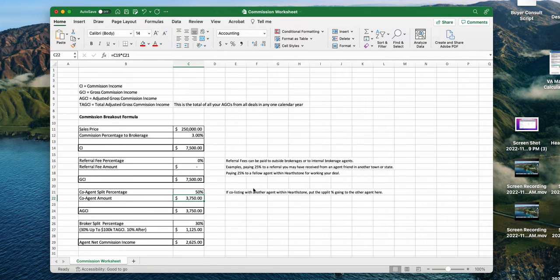And then they're going to have their own cost structure after that for brokerage cuts, fees, and all that kind of stuff. Let's say you do a split with an agent where they're only going to get 25%.